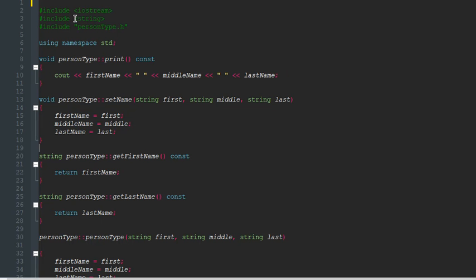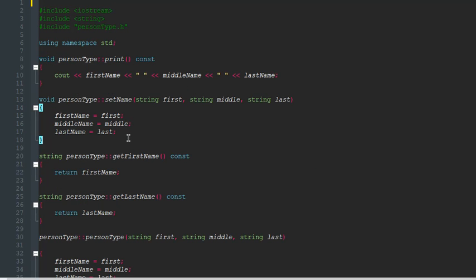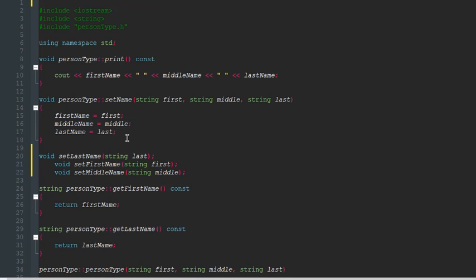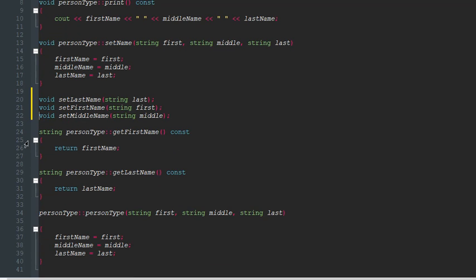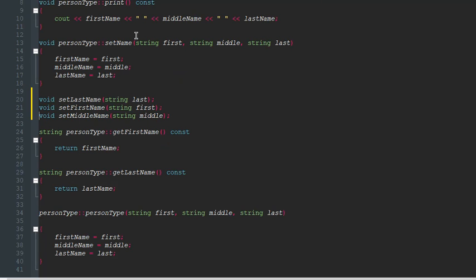So what we can do is copy and paste what we need. First up, we added these, which are brand new, and we add them right after the set name. And now we're going to have get middle name, which we're going to copy and paste right here.